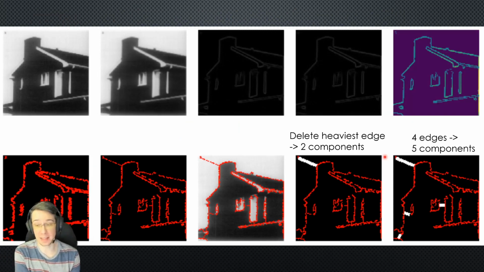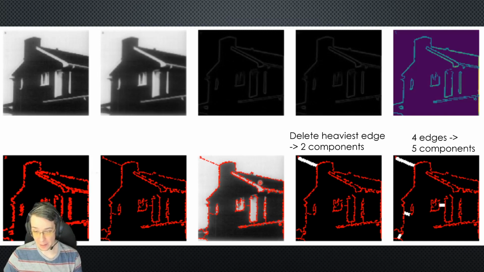Okay, so we can run this algorithm for breaking things up into components, clustering our points, in the same context as we ran our curvilinear feature extraction. So what if we run curvilinear feature extraction to get our MST, and then we try to break our MST into components? In some sense, that's the same thing as doing k-cluster analysis on the data points that the curvilinear feature consists of, right? So we're going to try to group the data points of the curvilinear feature into clusters. We're going to try to have it extract, this is a window, and this is a roof, and this is a door, and so on.